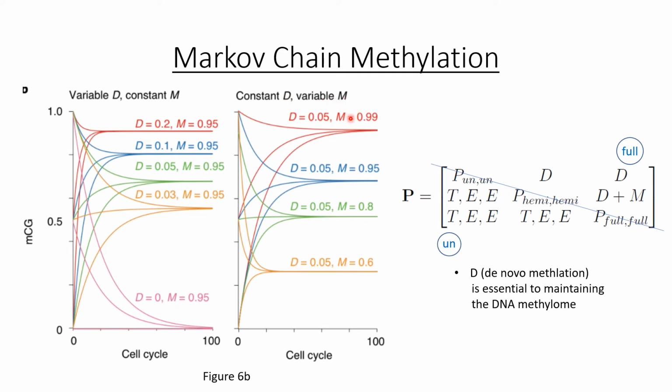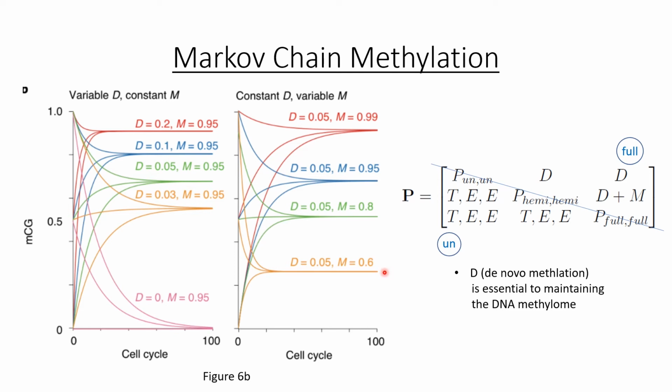And what they discovered is that the maintenance methylation, DNMT1, needs to be doing its job in order to get a high level of methylation in the system. Now, these curves are steady states. That means that no matter where you start in the system, you can start with fully methylated DNA. But if your maintenance methylation, if your DNMT1 is not doing a good enough job, the methylation in your system will decrease down to this level. It'll reach a steady state of this amount of methylation, this partial state.